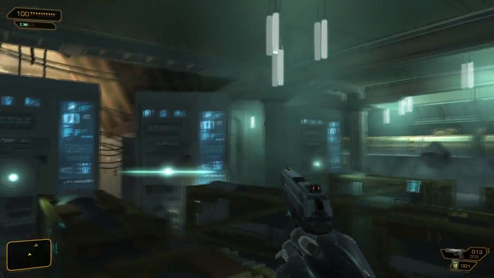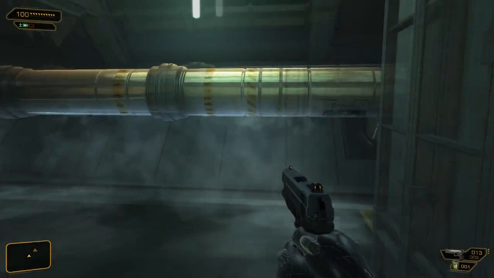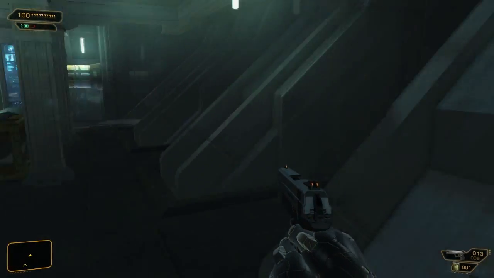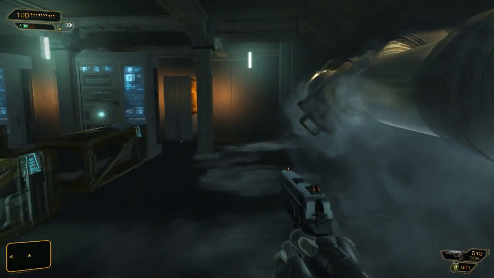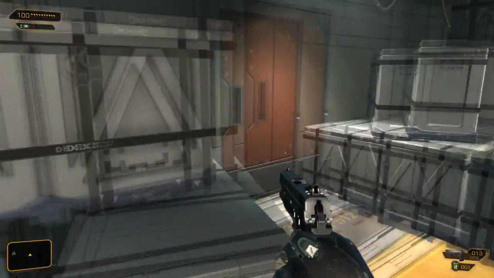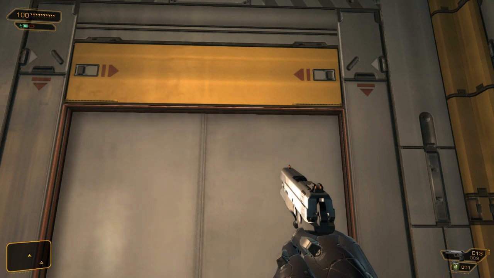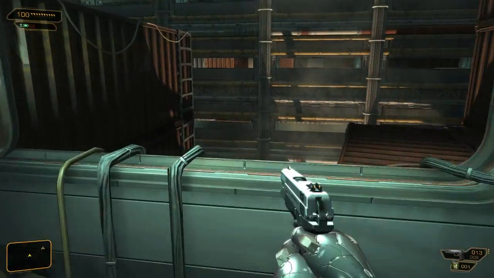So it looks like we actually have to go this way. Wow, that is really obnoxiously lens flary. We go this way, but we can't get there. Is there a vent? Anything around here? That would allow us to go. No, there's not. I guess we're gonna be going up here. Whee! And we're here. Wonderful.